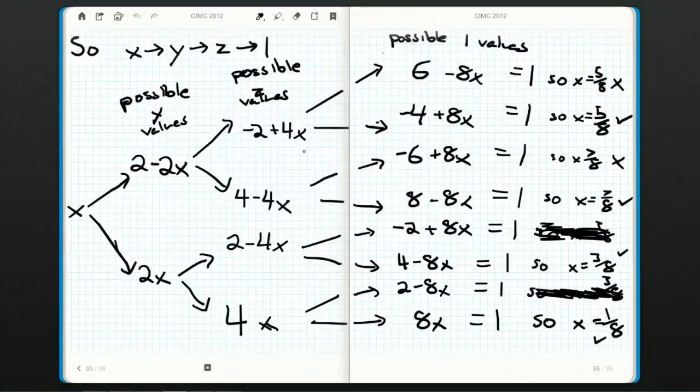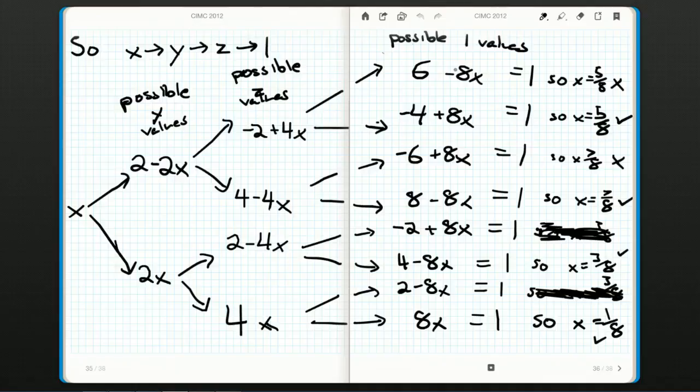So here's our tree from our last part when we did a chain of 4. We started with x, and this is what the final number might have looked like. Okay? It might have looked like this. So we could possibly try and generalize this form. Figure out exactly, is it going to be 6 minus 8x, or is it going to be 6 plus 8x? Is it going to be this and that?